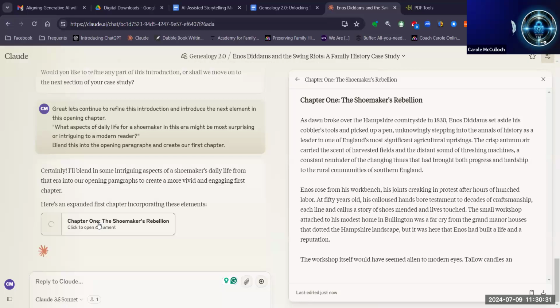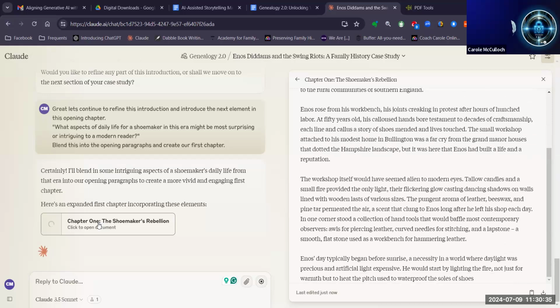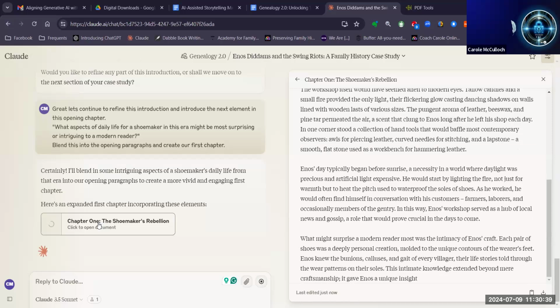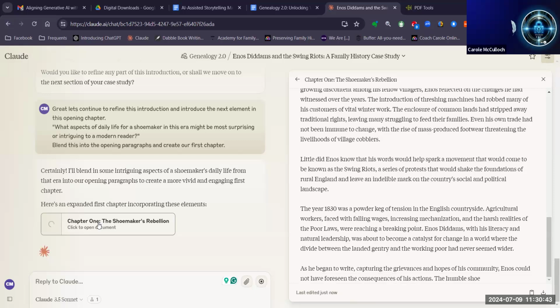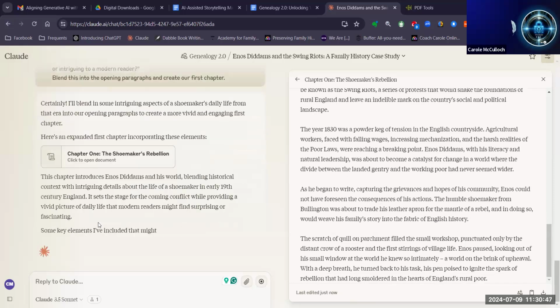And this time creating a document called Chapter 1, The Shoemaker's Rebellion. And it's hopefully blending in some of the intriguing aspects of daily life as a shoemaker in Hampshire, UK in the 1830s.